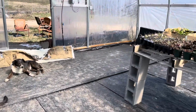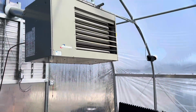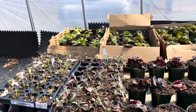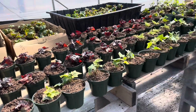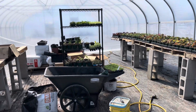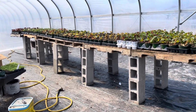So it's been very cold in Tennessee, and at night it's been below freezing. The furnace has been working hard. I set it to about 50 degrees, and I can tell on my thermostat that it's not dropped below, which is great. But the problem, it's not really a problem, it's a steep learning curve, is that when the sun is out, right now it is about 11 o'clock in Tennessee, and the sun is out.